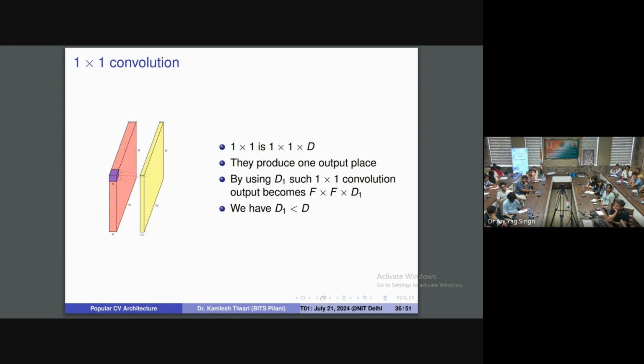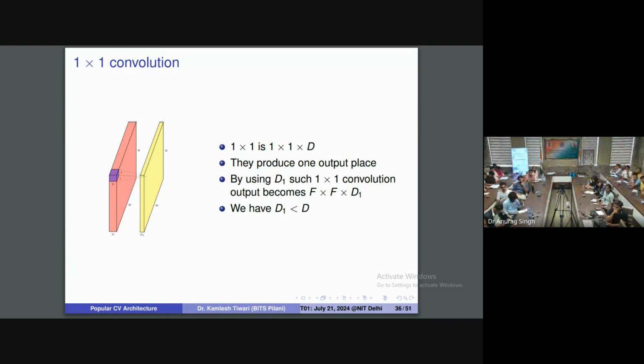So more processing is required at a later point of time because you have to do a computation with all of these items. So this architecture also introduces something called one cross one convolution. It says that I am going to find out the linear combination of all these items and put it here.